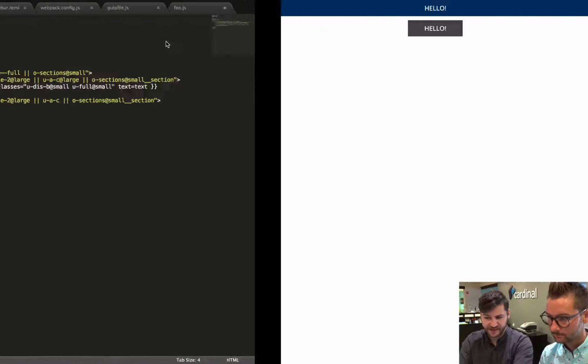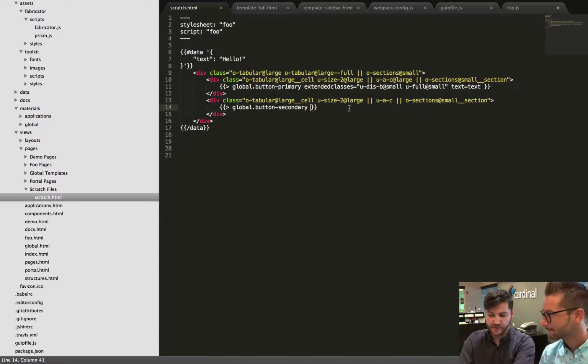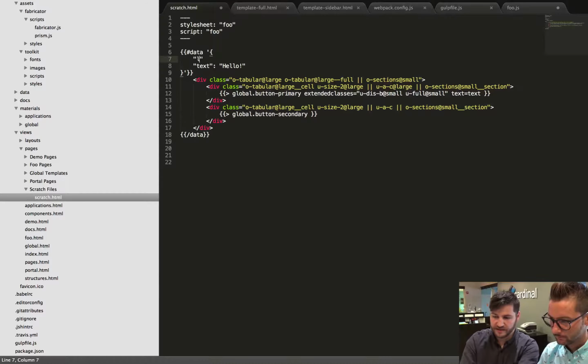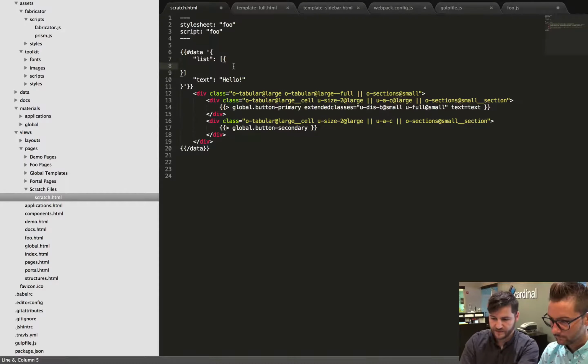And this happens to both buttons because both of these buttons use that text attribute by default. If we wanted a different text for this button, we could change this into maybe a list, and then pass in an array of objects.